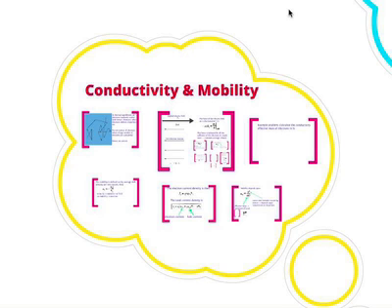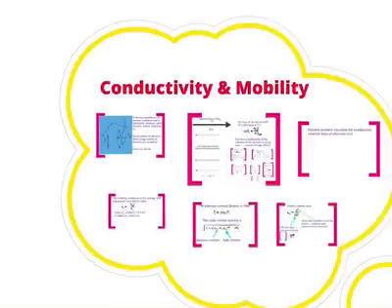Mobility turns out to be the most important parameter, as you will see in some of the examples we'll see today, for device performance. Mobility determines how fast a transistor can switch, which of course is the basis of all modern electronics, right? Faster processors, faster computers, and so on. So it's mobility that's really key. We'll talk about that.